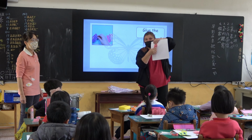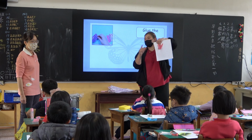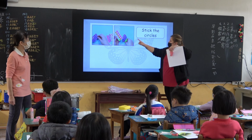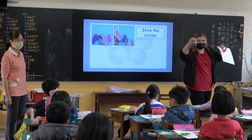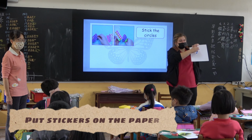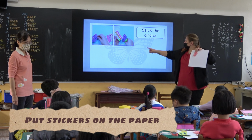So you glue your butterfly on this side. Glue. Then you do it. One, two, three. Then you take your stickers. This one. And you stick the body. Like this.